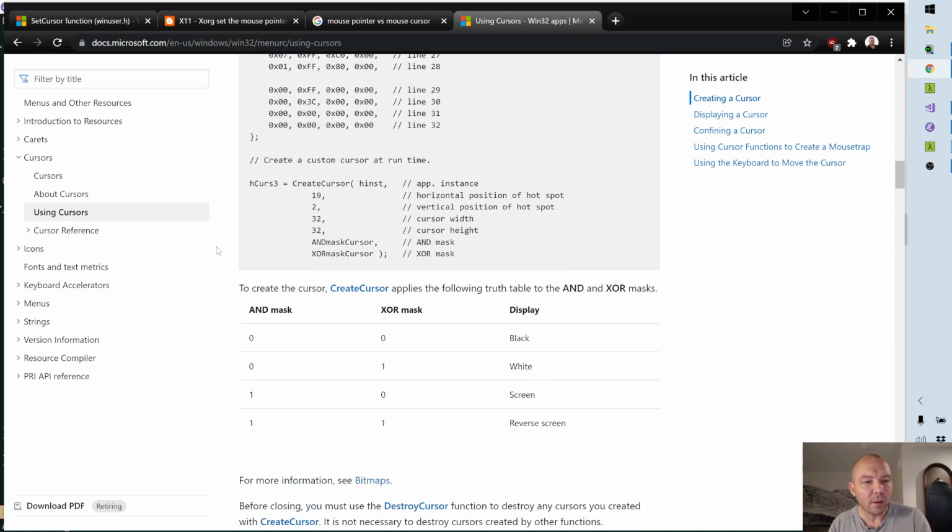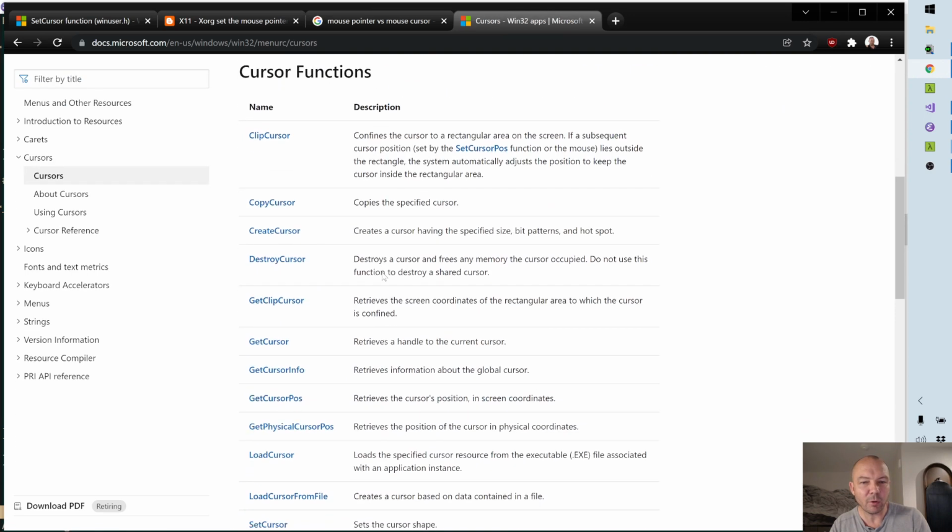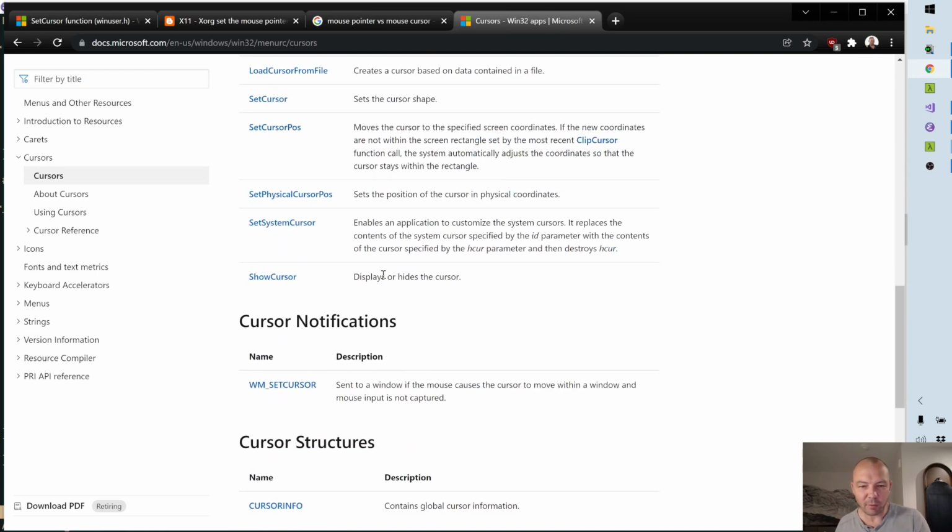This is just tell me the default cursors. That's all I want to know. I have to figure this out every 5 years.